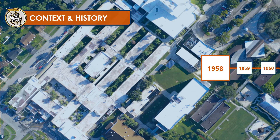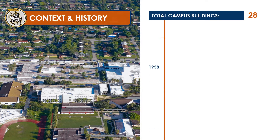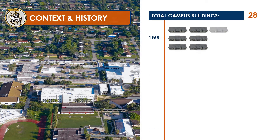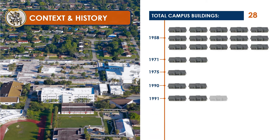So how did we get to a two-phased approach? To help offer some context on how we got here is a little history on Parkway Middle School. Parkway Middle School was built in 1958 using a multi-building campus approach, originally with about a dozen buildings. Over the course of the last 62 years we've added buildings to accommodate the growing needs of the school, bringing us to a total number of 28 buildings on campus today.